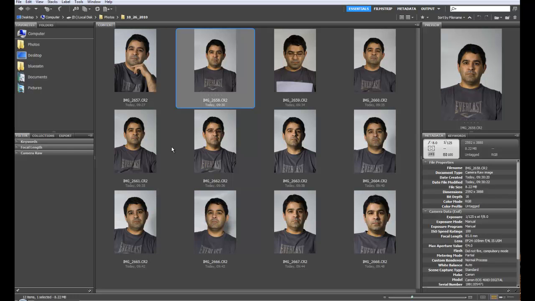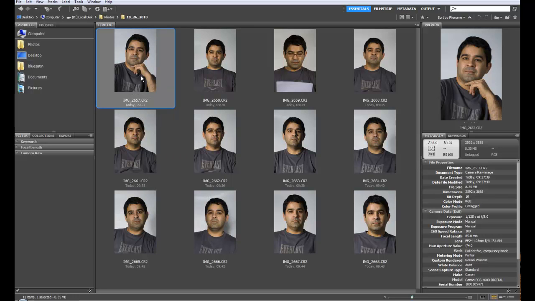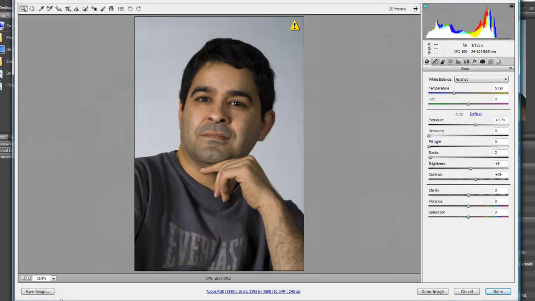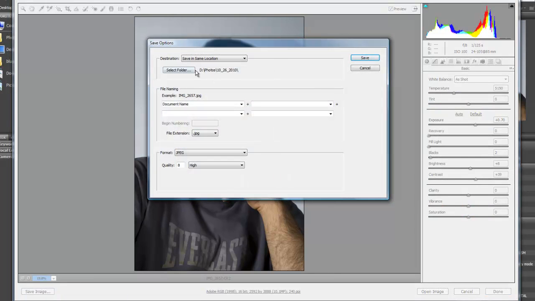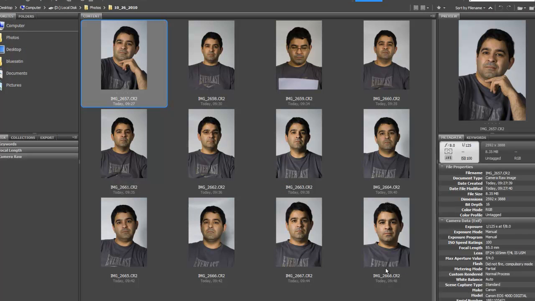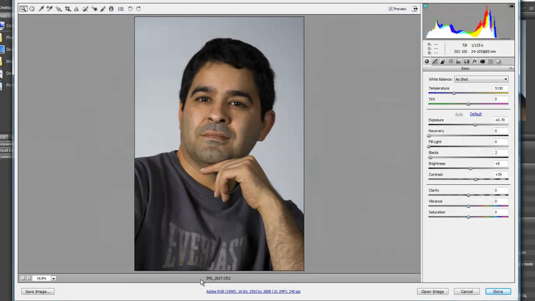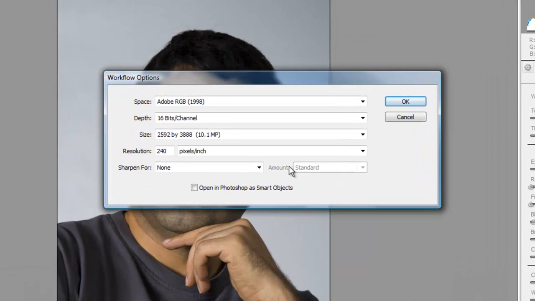If you ever want to save out any of the images, if you open them in Camera Raw, you don't need to load up Photoshop or anything. If you go down here to the bottom left, Save Image, you can save out as a JPEG and see all the settings there, and location and things like that. But generally I go into Photoshop and do a thing here and there with it. But one of the other things I recommend is, if you come down here to the bottom, I think by default it says the workflow options here.